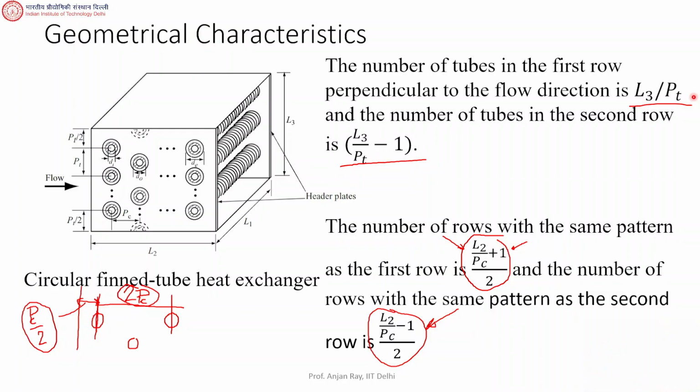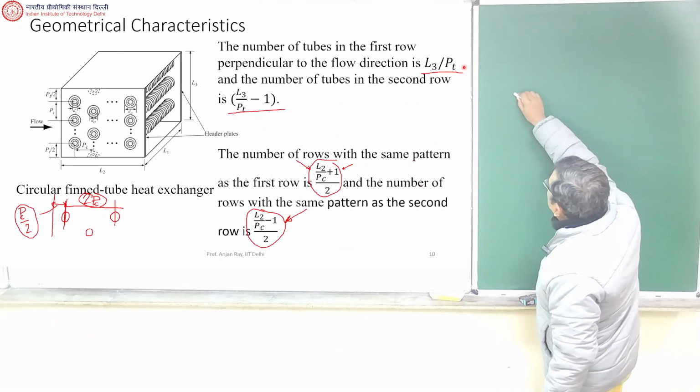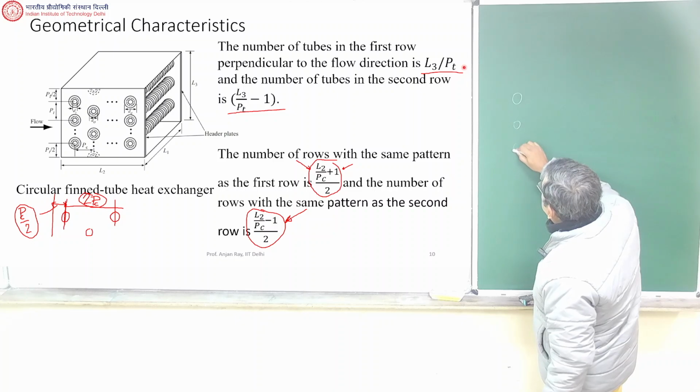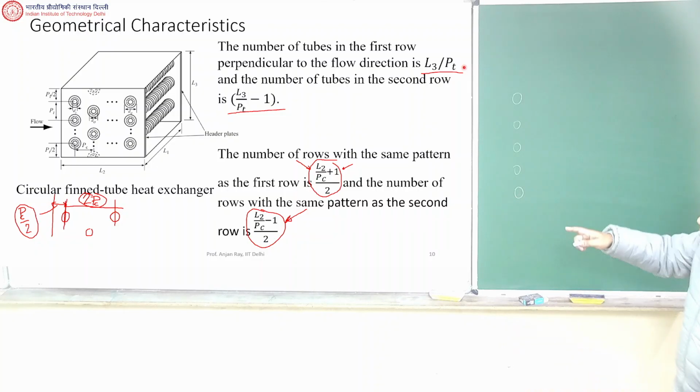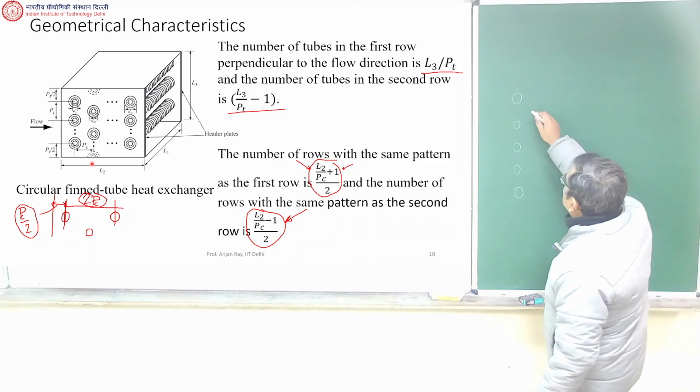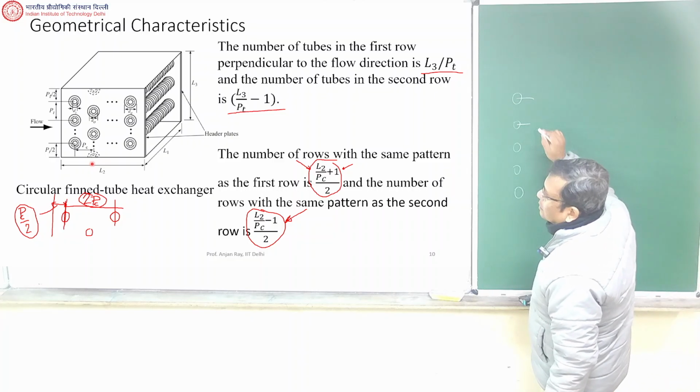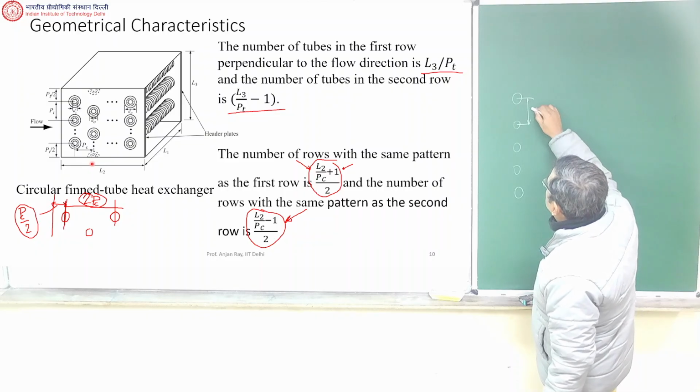So we're talking about the number of tubes in the first row. Okay, which is the first row? The leftmost. So now there are tubes which look like this. Okay. This is showing 3, but the dots indicate that there are a few more in between, right? Now, so what is this distance? PT.